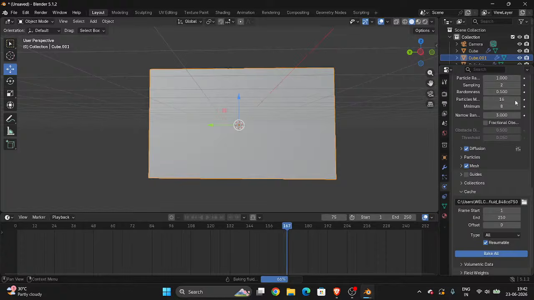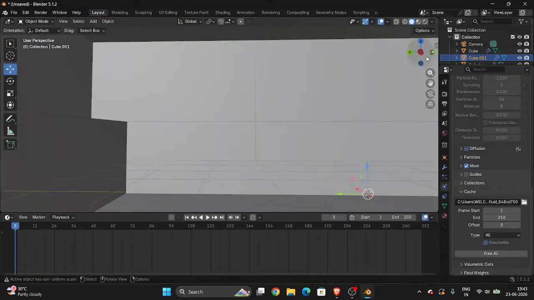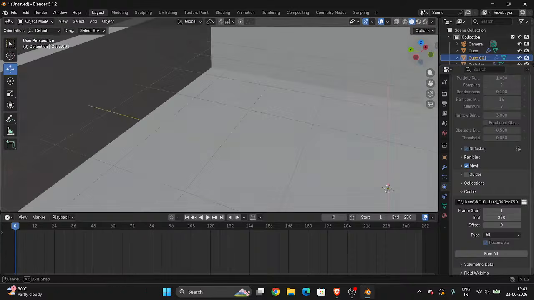Because the resolution is low and I have only selected one frame per second, it's easy now. You get it, right? So fluid, bake completed.